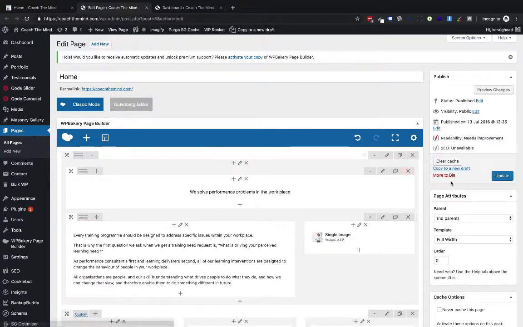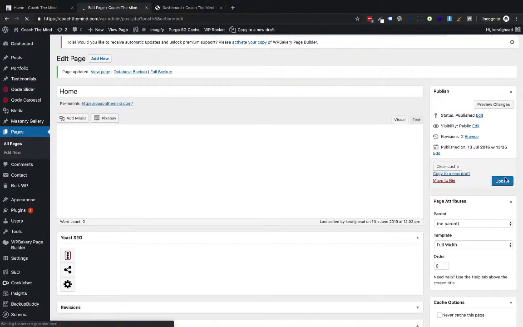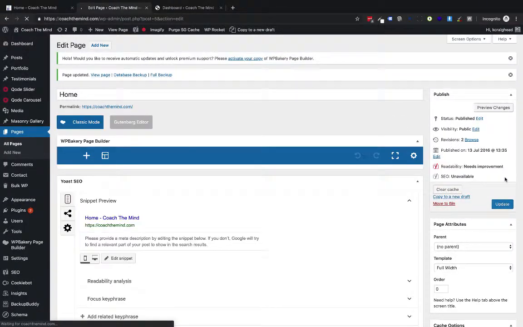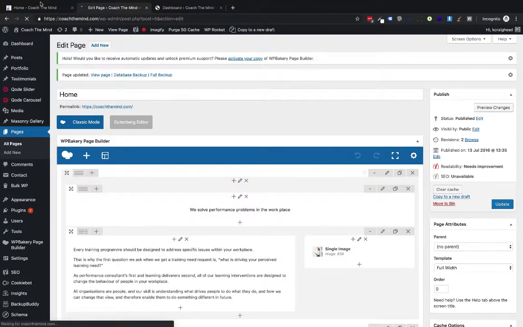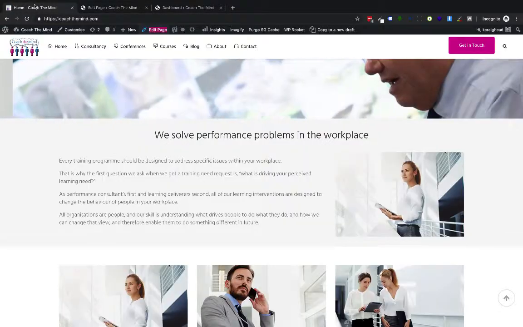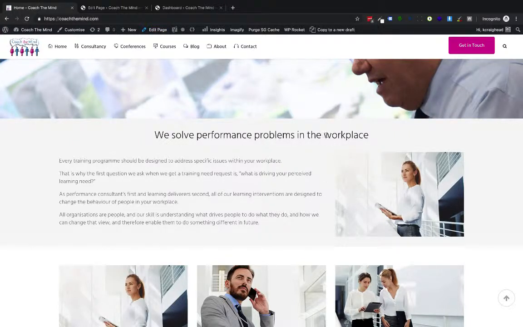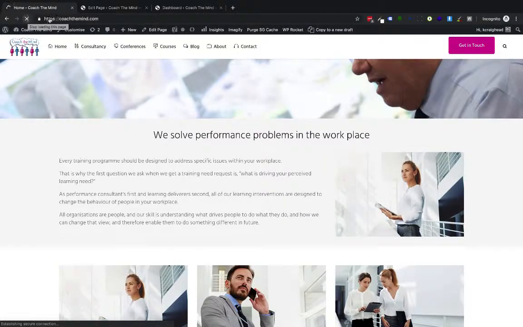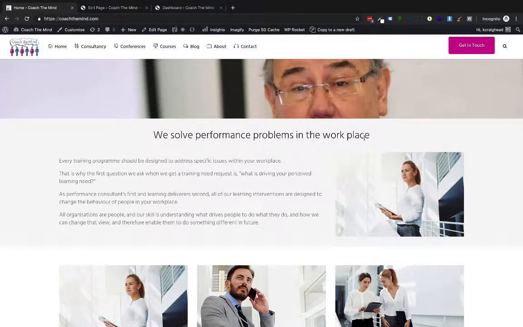And finally, to save that and publish it on the website, you go over here to the right hand side and click where it says update. You'll see a little indicator showing that that's happening. The page refreshes and that's now updated. If I now go back to the web page and refresh it, you can see currently workplace is one word. If I refresh that, workplace is now two words. So it's as simple as that to edit any content on the page.